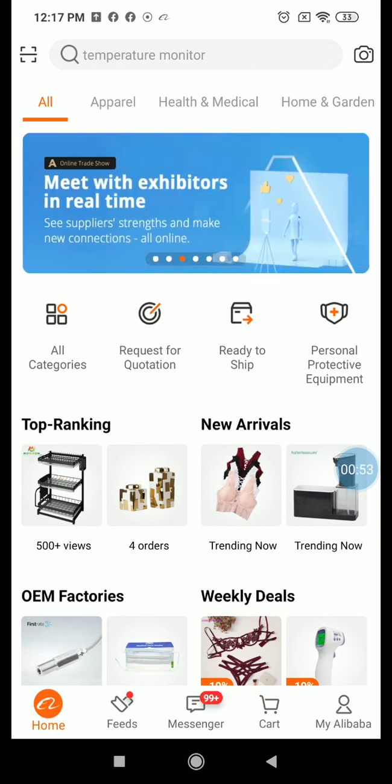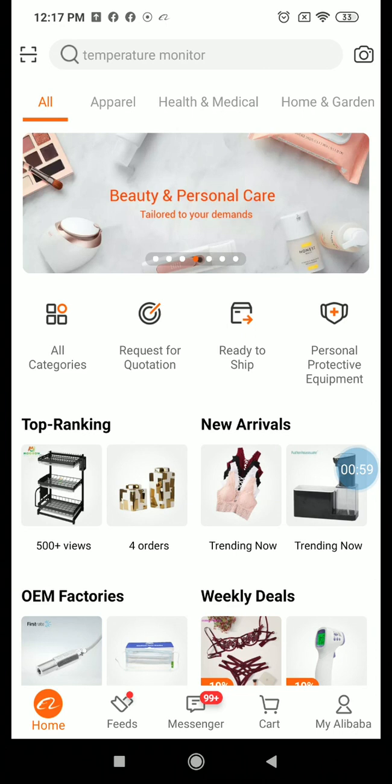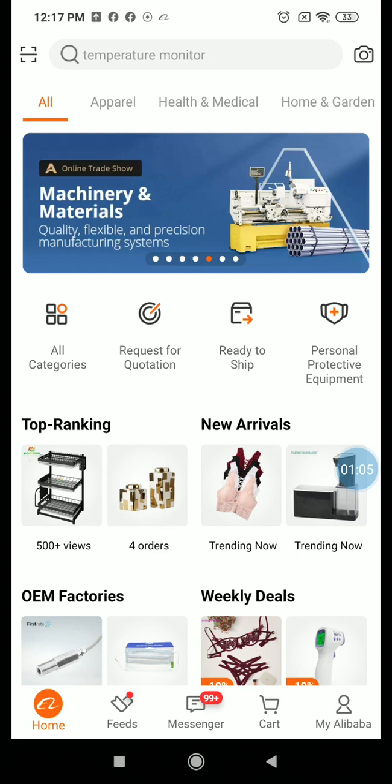So it all depends. Most of the time I actually use my mobile phone to do all my importation processes, because I might be on the road and busy, and not able to open the laptop to do whatever it is I want to do. So now, let me just give a brief intro. I'm sure we know what Alibaba is, but let me say it again.